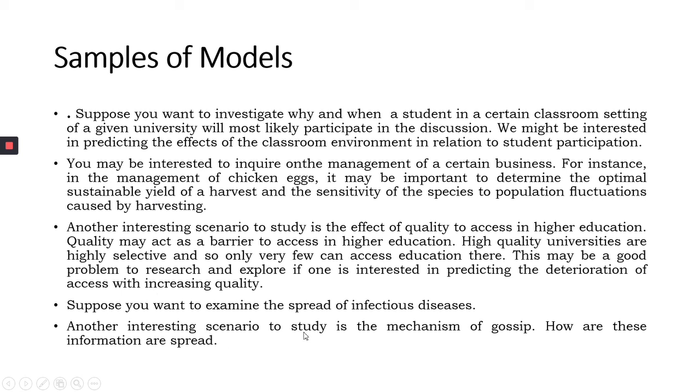And another interesting scenario is the study of the mechanism of gossip. So how does gossip spread? Have you ever wondered why gossip spreads so fast? Let's say you have a secret you want to share, then you have one person in mind only to share this secret. Let's say you want to share the secret with your best friend. Then you tell your best friend, I'm telling you this, please keep it quiet. That statement usually doesn't hold, right? Because most of the time it spreads. So you tell your best friend the secret, and by tomorrow it was known already by your neighborhood or even the whole city.